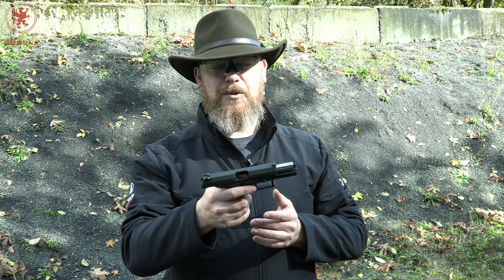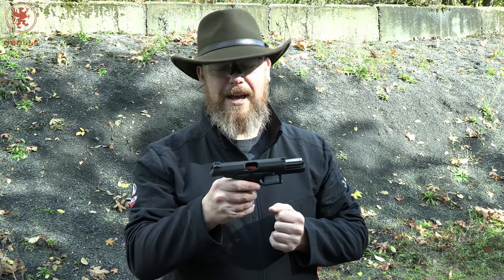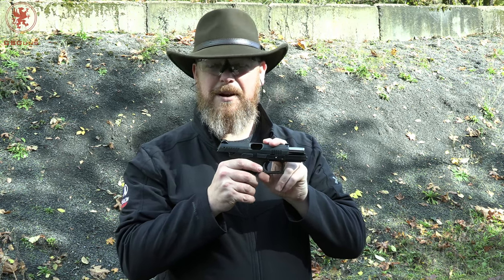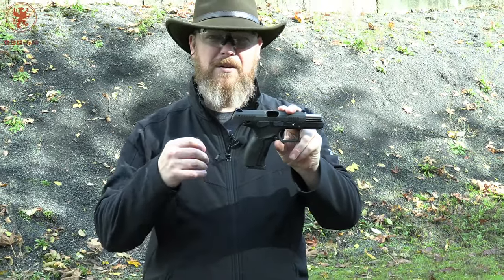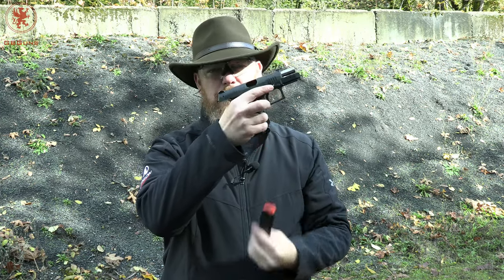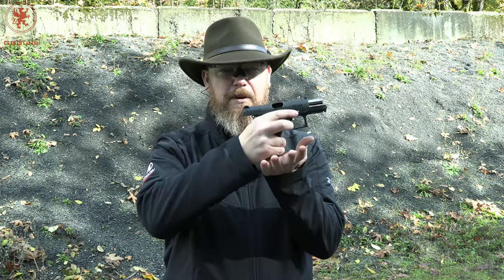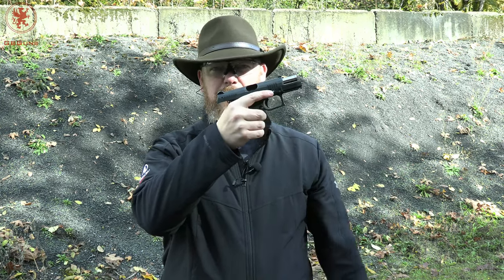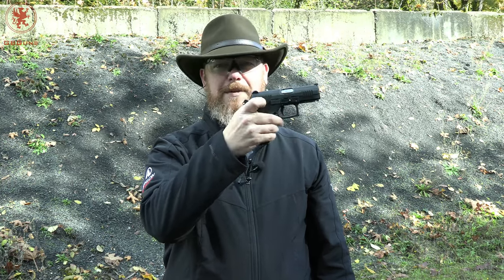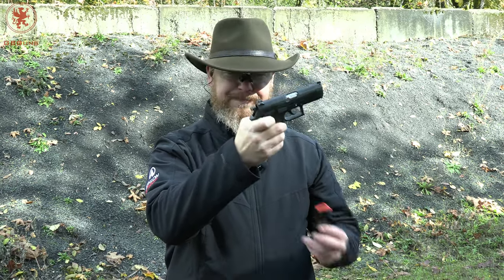So it's no secret that I love the Grand Powers. I have, this is I think my sixth handgun in the lineup, and then I've got the Stribogs. Heck, I've got a K100 on my hip as we speak because they're comfortable. You got the four different back straps that change not only the length of pull for you, but also the breadth of the gun to fit just about any hand. Ambi controls, which I love because using my middle finger to drop the magazine usually means I don't have to change my grip at all. Functioning ambi controls from both sides.